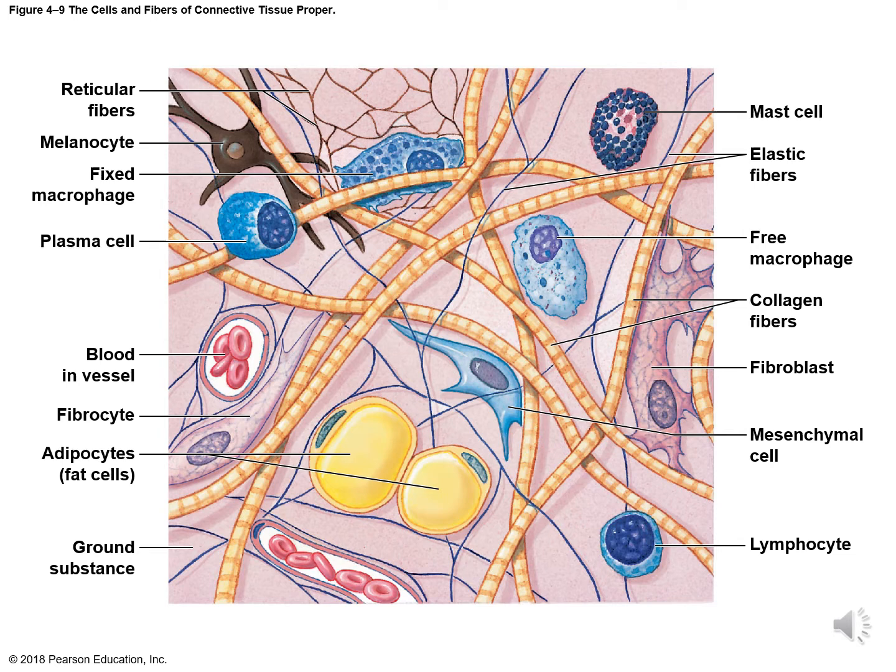In addition to the cells of the connective tissue, we have three different types of fibers. They are all protein fibers. Collagen fiber is the most common fiber in connective tissue. It's very thick, like strands of rope. It's strong, and it's very flexible.